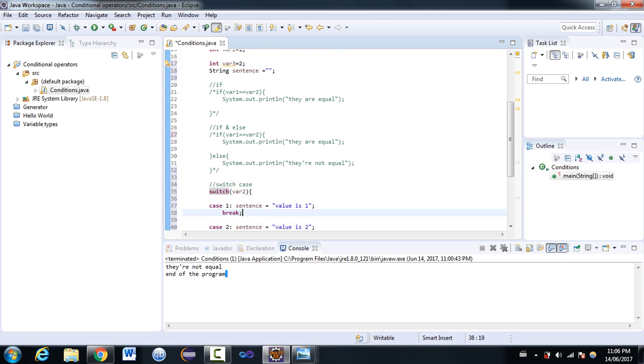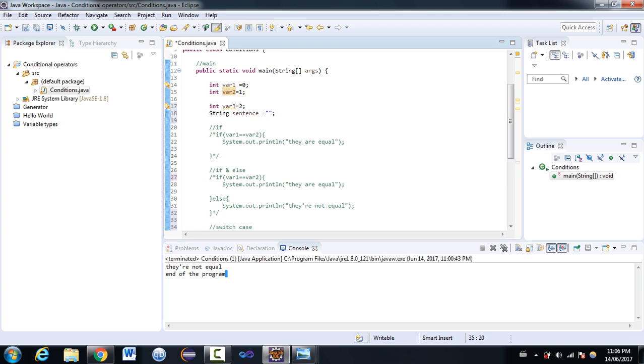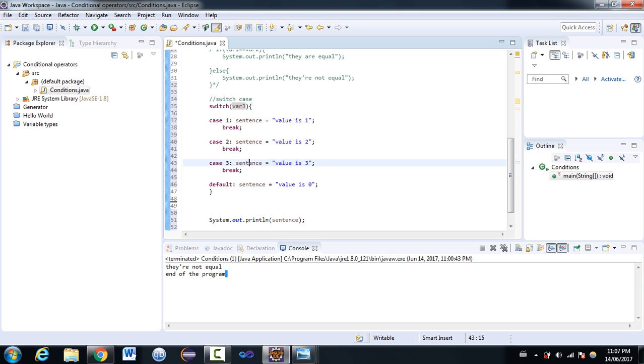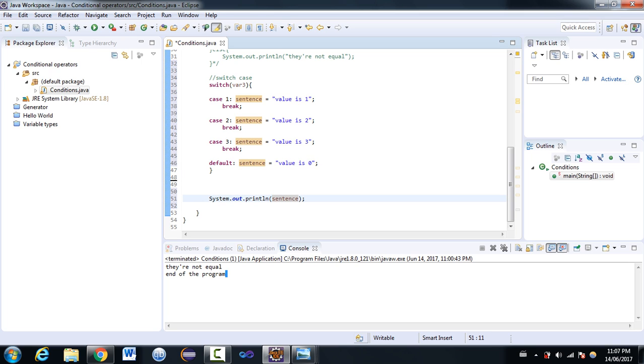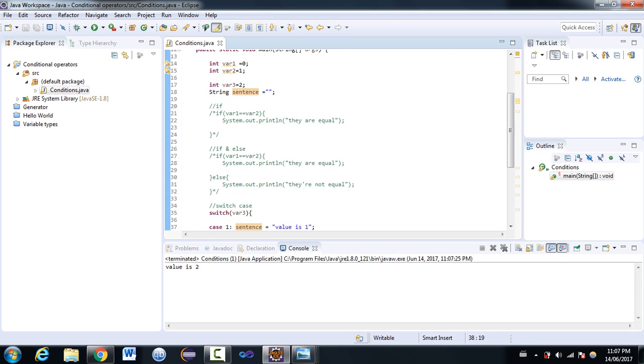My sentence here is empty, right? Now it'll make more sense as I explain it. As you can see, we have a case 1. In case the value here is 1, the variable sentence will have the value 1 stored within it. In case 2, which means the variable equals 2, sentence will have the value 2. In case variable 3, my bad people, has the value 2 stored within it, sentence will have the value 3. And if nothing matches, the default will work, and sentence will have the value 0 stored within it. Let's try this, and as I said, I'm printing to the console what the value will be. Value is 2. Why? Let's go check.